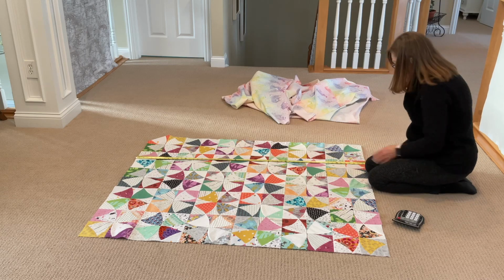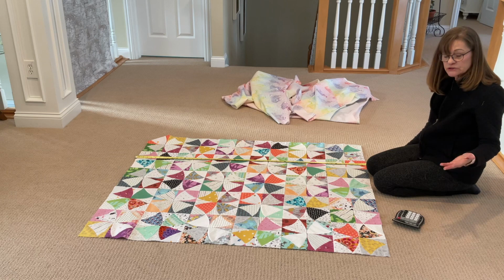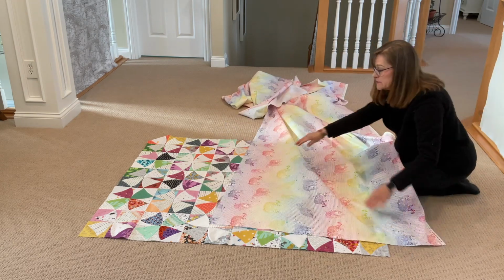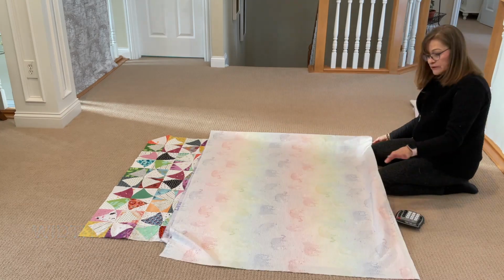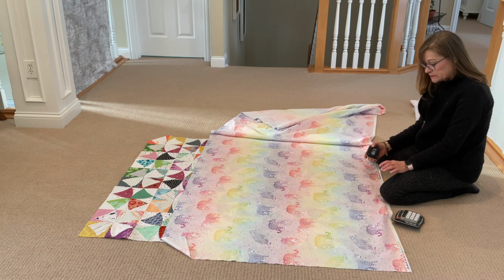Length of the fabric, and it's 55. Then we want to add 8 to 10 inches for the quilt take up. Same with width. Because of the design of this fabric, I'm going to seam it the width of the quilt. Give yourself 5 inches over there, 5 inches over here, and enough to cover this quilt.